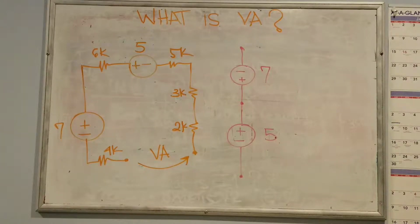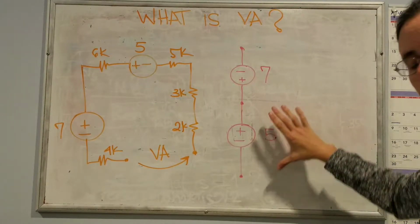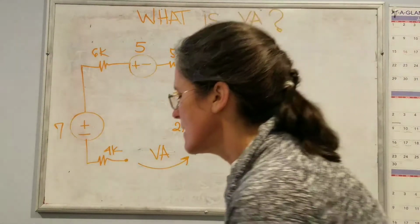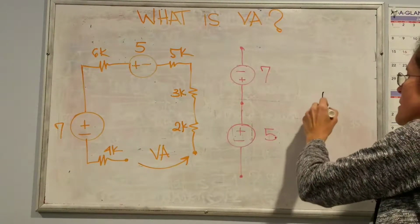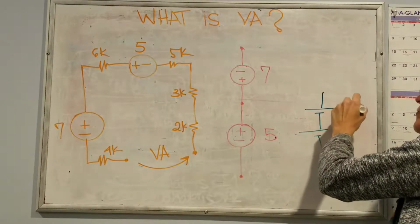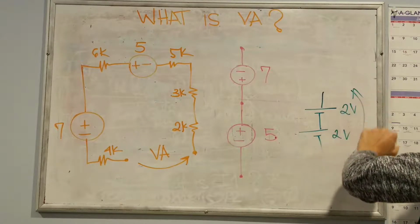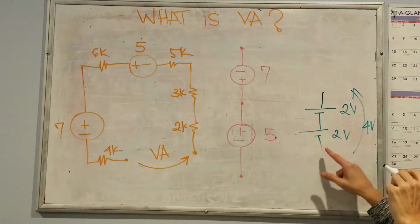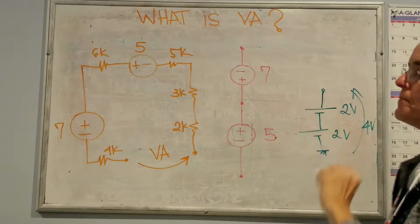Here's another example of a concept question in class. We talked about voltage supplies in series, and I sort of told you guys about batteries. If there was a 2-volt battery here, 2-volt battery here, a lot of people, actually I think 100% of you, told me there's a 4-volt difference between this bottom node and the top node.